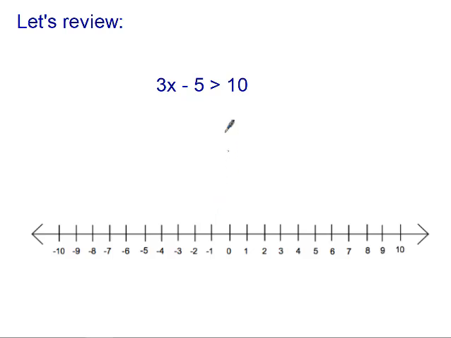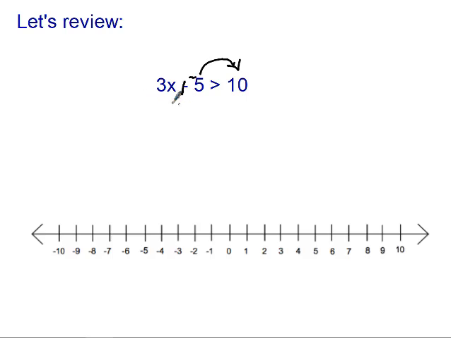Okay, so first thing I'm going to do on this particular problem is change this subtraction sign. So I'm going to change subtraction to addition, next number to its opposite. Now I need to get rid of this negative 5, because you'll notice my letters are already together on the left, so I need to move my numbers over to the right. To do that, I add its opposite. So we can do that several ways.